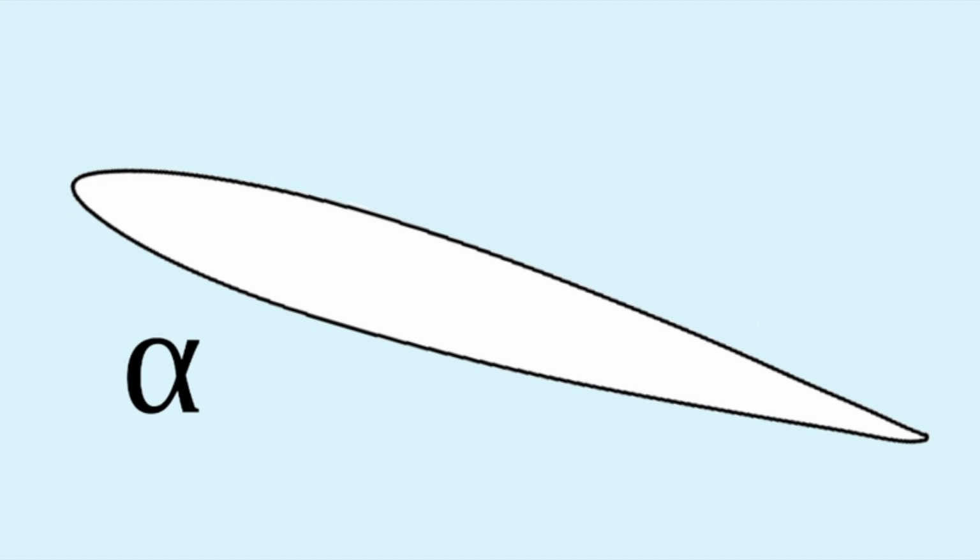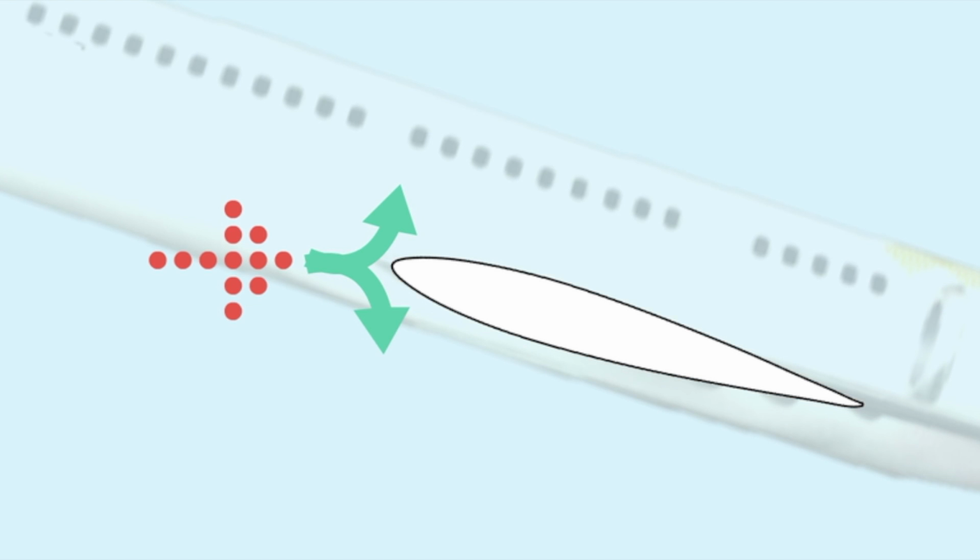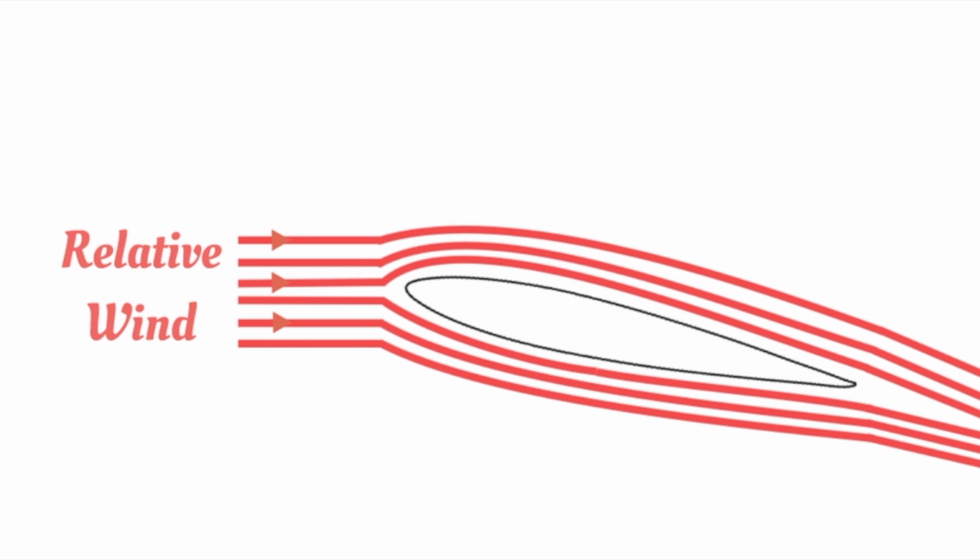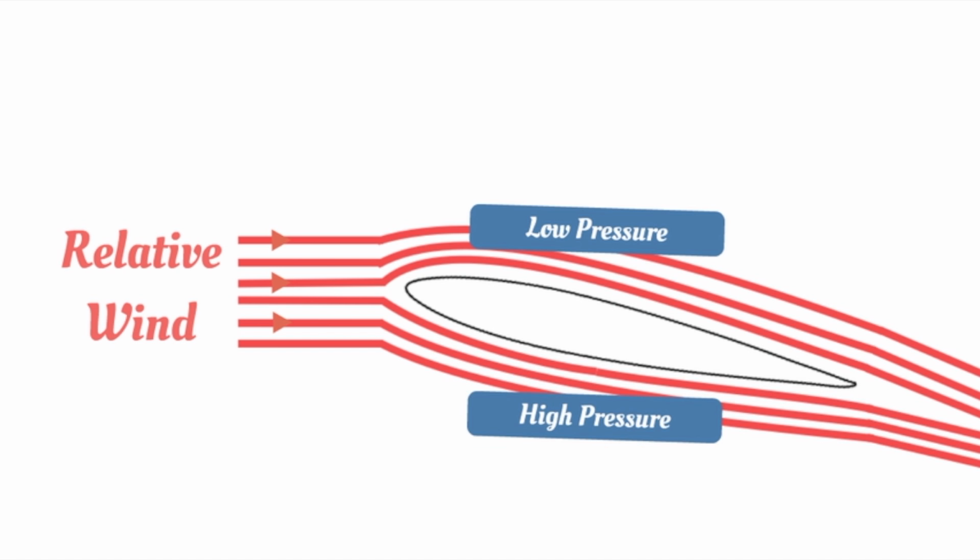Here is where the shape of the wing, the airfoil, plays a crucial role. The shape of the airfoil splits the incoming air. The pressure of the air that flows on top of the wing is decreased due to the airfoil's curvature, and the air pressure below the wing is increased. The airflow is deflected downwards and the airfoil gets pushed up, causing the plane to move upwards. The more the airfoil changes the path of the incoming air, the more lift is created.